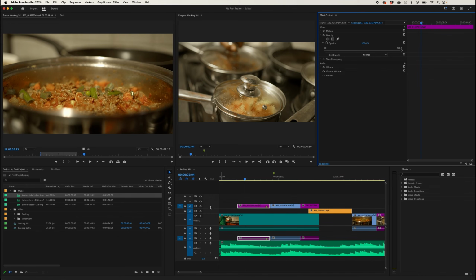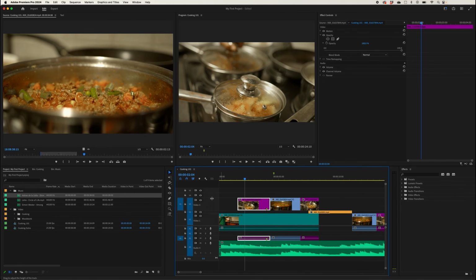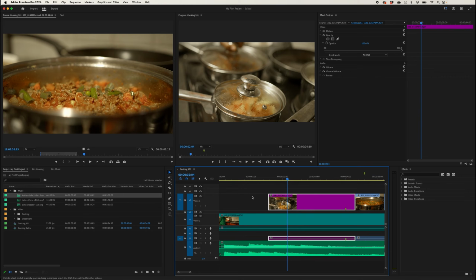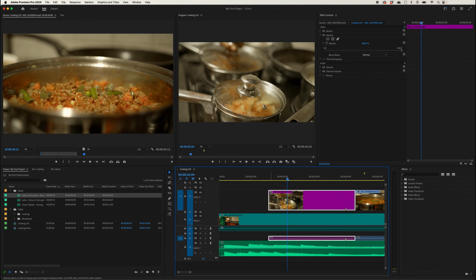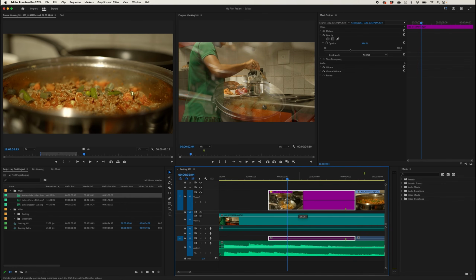Another way of animating your clips is in the timeline. So if I just extend this video layer. All the video layers start off with opacity as the primary property that shows in your timeline. If we right click here, you have opacity checked on there, and you'll see that there is a line at the top here. And this line represents the opacity at 100. If I click on this line and drag it down, you'll notice that it changes the opacity on our timeline. And as I drag it down, it also gives you a value. You see right now it's at 60, 56, 55, and it goes down like that.